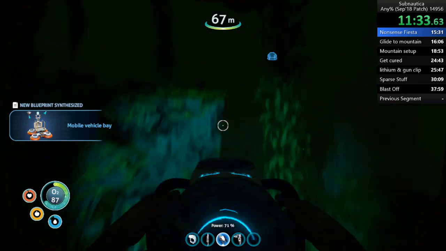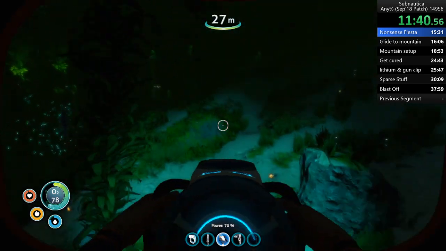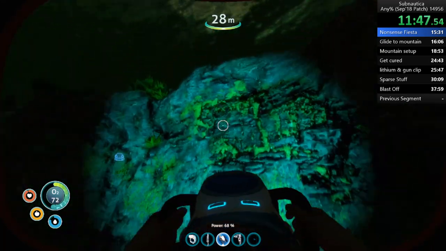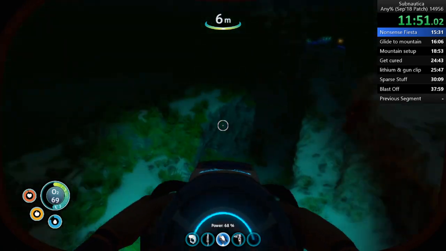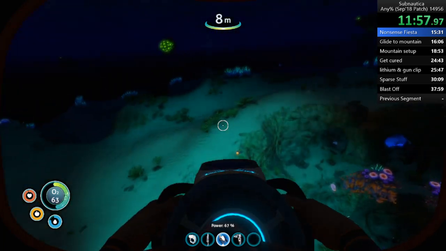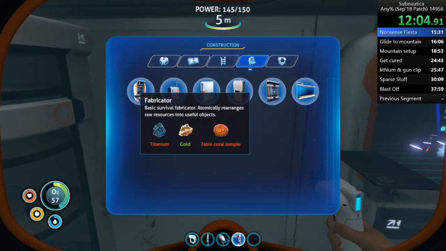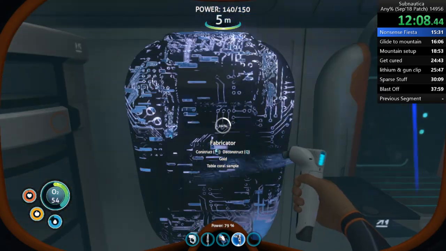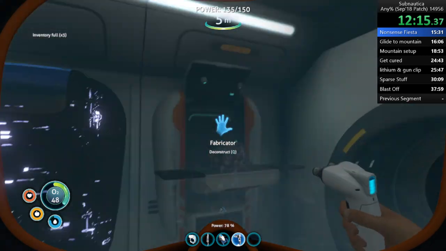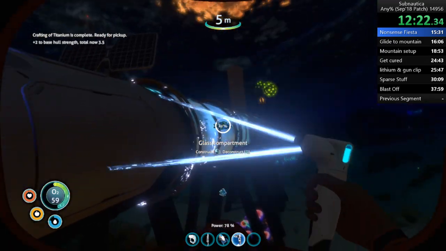So 9. Oop. 10. 11. 12. Okay, I mean, I can deal with that. Thank you, Purple Bubble, for the luck. 12's not great. I guess 13's not necessarily needed, but 13's better. It saves some time later. I need this. That's fine. The ingot's making, gonna deconstruct 2.5 pieces of my base.